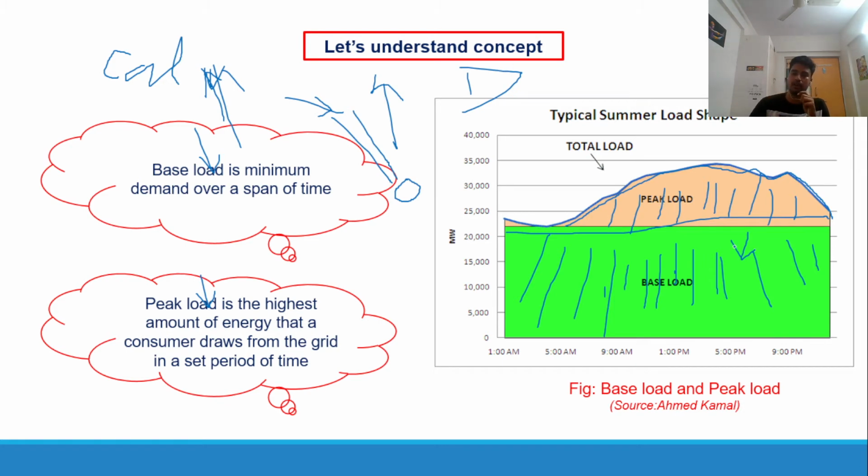For winter, we have heaters. In winter, the base load and peak load curve are somewhat different. In the morning in winter we require more heat because the temperature is low. In the afternoon, there is sunlight and heat, so we may require less power for heaters. That's how it changes.